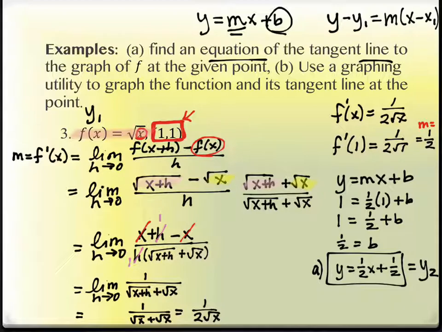If you're wanting to know, like, well, what window do I pick? It doesn't really matter that much. Just a standard window is fine, like zoom 6, a 10 by 10 window. If you want to zoom in a little bit further, that's fine too. What we care about is what happens near the point of x equal to 1, of course, because that's the whole location at which we found all of our values, right? And if you zoom in, this is my square root graph, it looks something like that.